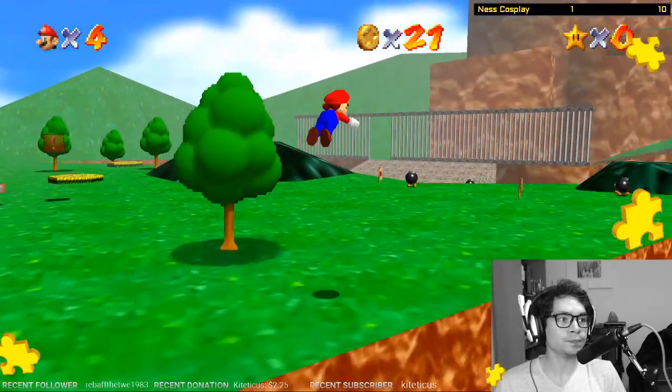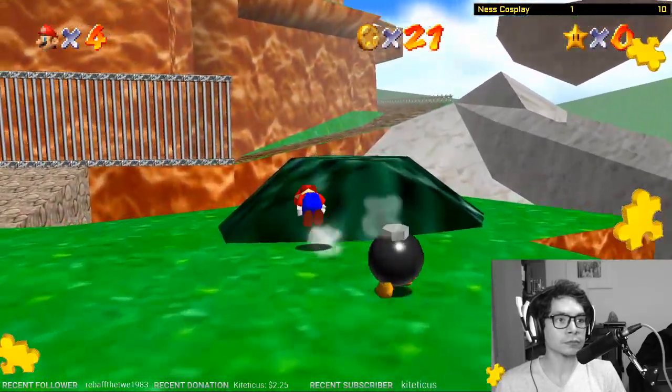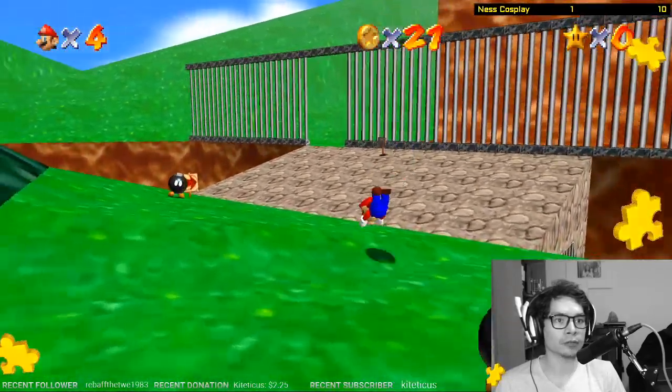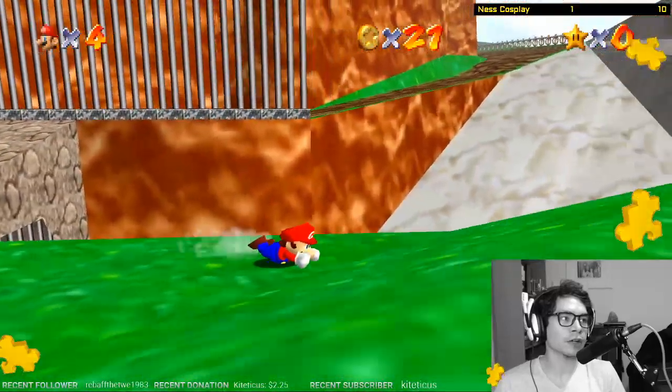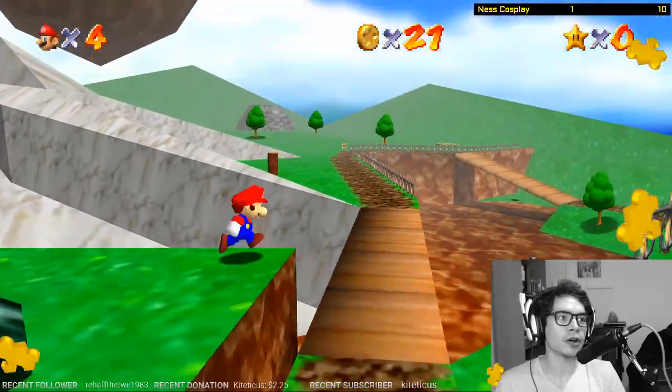Can I ground pound these? Let's try it. That's it. That's one. The quality is a bit better on the PC port. Got him. Oh no. I want to get that Chowhound guy. I want to get his star because I know I can get it.